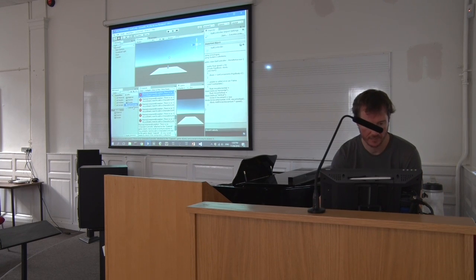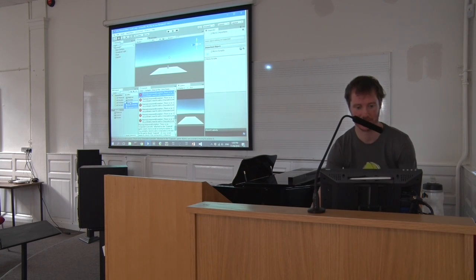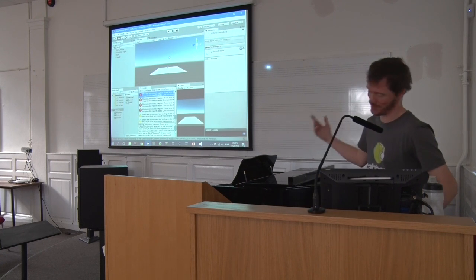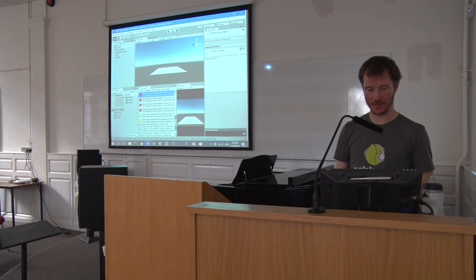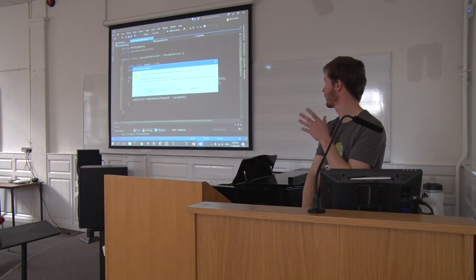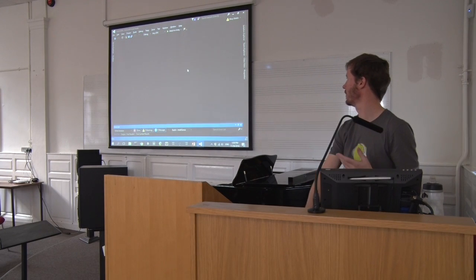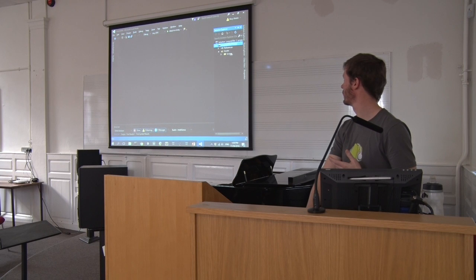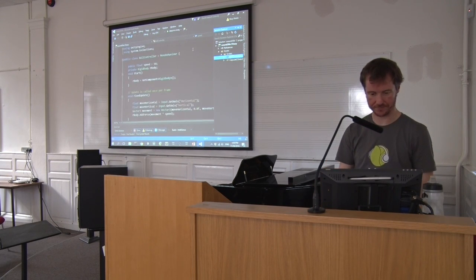I just noticed that my two scripts are now outside the scripts folder, and I was harping on earlier about project hierarchy, so I'm going to put them into the scripts folder now. When you do that, if you go back to Visual Studio, it will say something's changed, do you want it? You can just hit reload, and you should have all your stuff still there. They're just now going to be in the scripts folder.